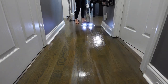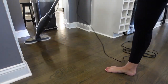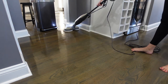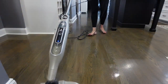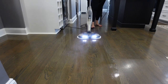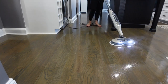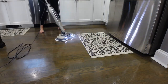And basically, it just has these two pads on it that rotate, and it almost drives itself. So the main thing for me is that it's really easy on my back because I don't have to push and scrub and really use elbow grease because it does all of that for me. So if you have a bad back, it's great for that. I feel like it's just that one little extra thing that helps to really scrub your floors and get any dirt and debris, not just move stuff around, but really scrub it up.